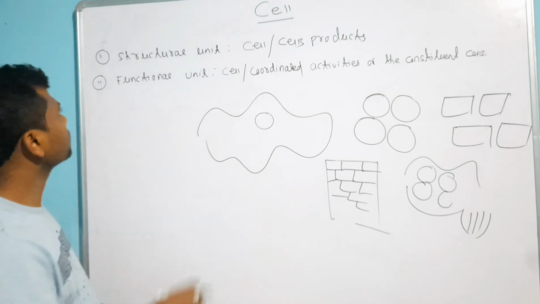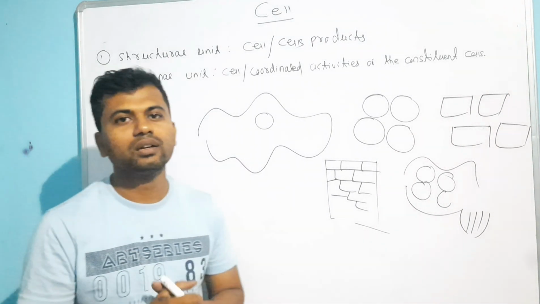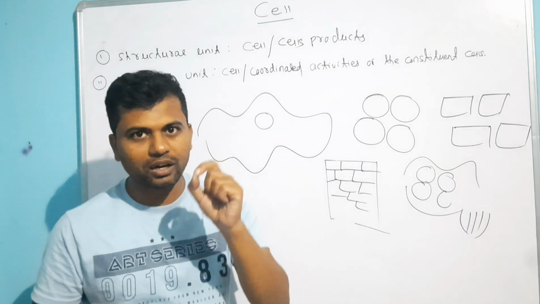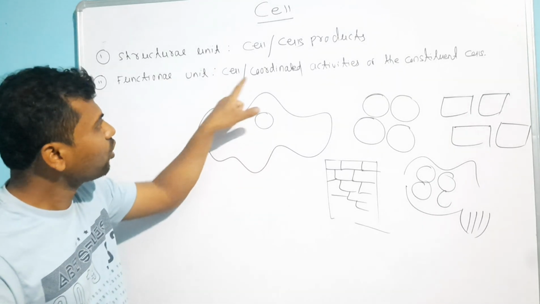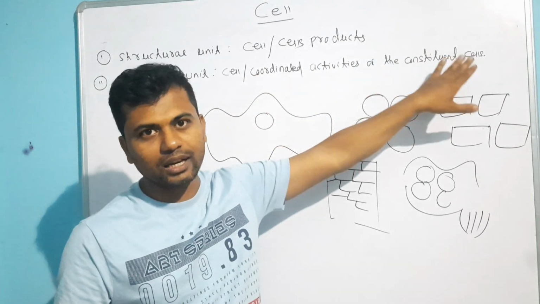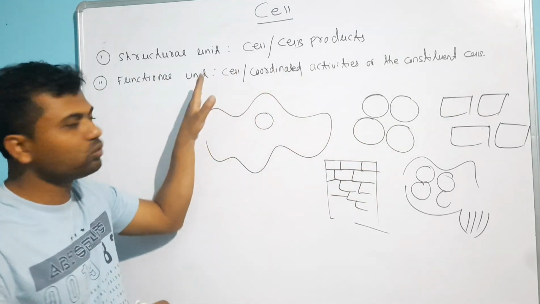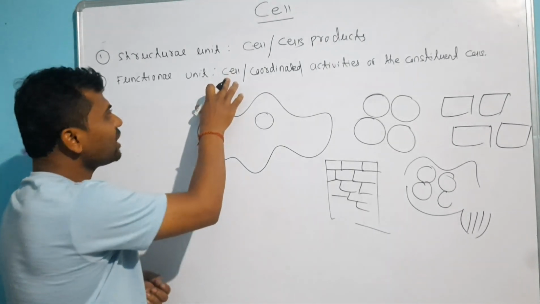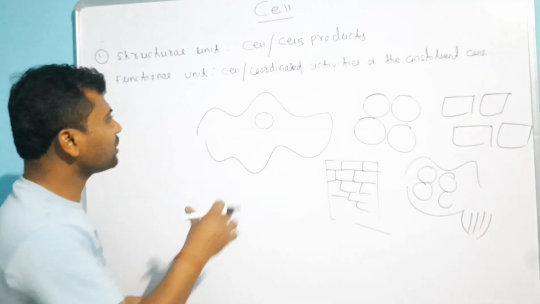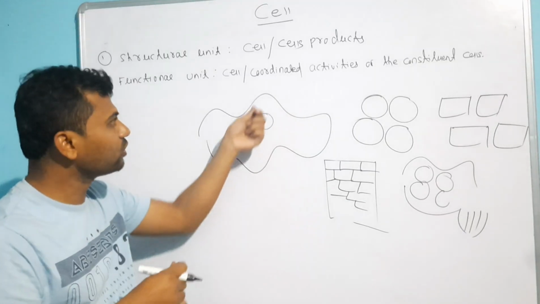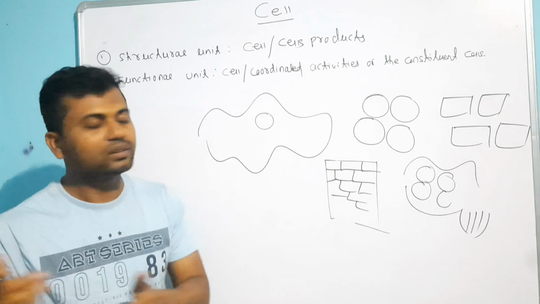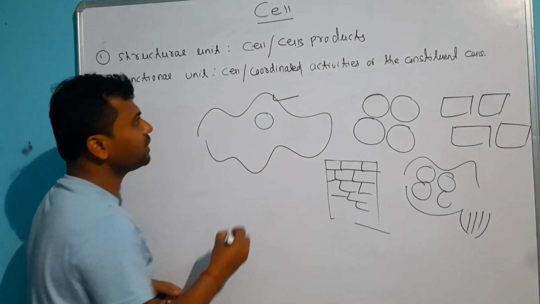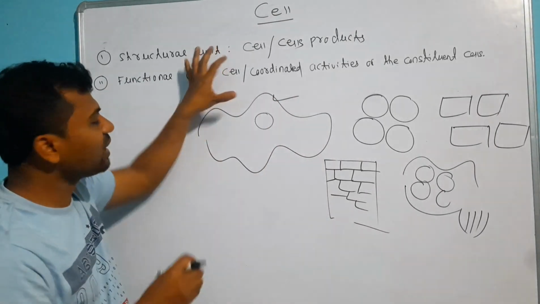So now come to the cell as the functional unit. Here the cell being the functional unit refers to the function of the living organism depending upon the function of the cell, or the coordinated activities of the constituent cells. The first part of the definition is for the unicellular organism. For a unicellular organism, a single cell performs all the activities. For example, this is amoeba. The single cell can go for reproduction, nutrition, and movement or locomotion. Being a single cell that performs all the activities, we say the cell is the functional unit in the case of the unicellular organism.